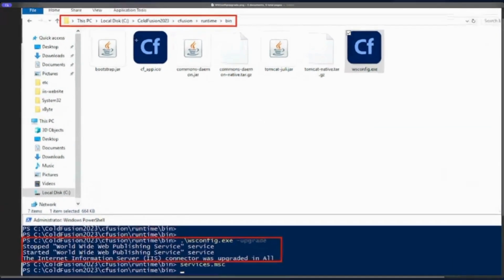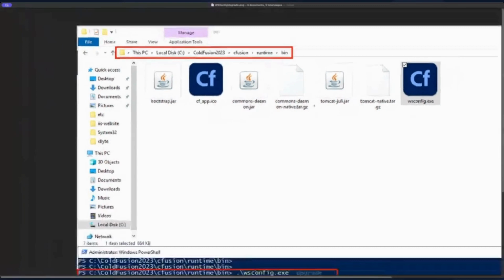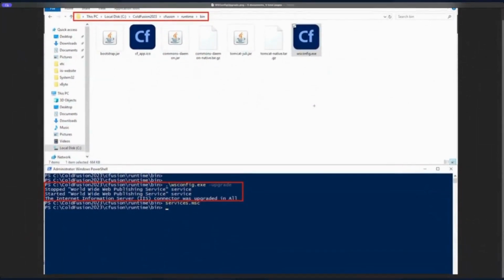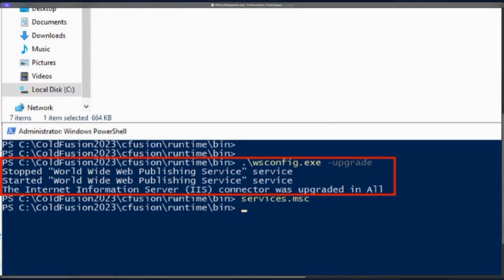You'll see in my screenshot that you can find your wsconfig.exe utility, or the web server connector utility, in the path highlighted in red here. From this directory, you can open a command line interface and run that executable.